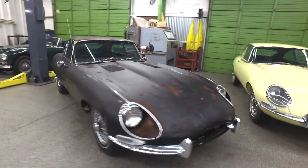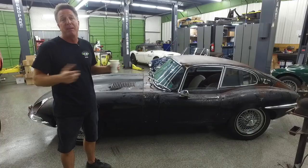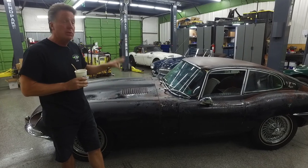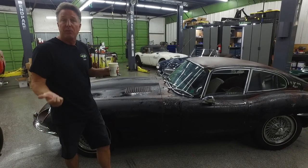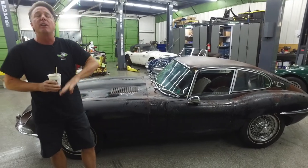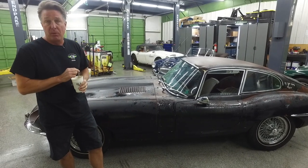Next, we have another car that was sold new locally. What's really neat is the title to this car is from 1983, and the bank that financed it was Canyon Creek National Bank, which no longer exists — but that was the first place I had a bank account where I used to deposit my paper route money. This is a 67 coupe. When you say coupe and not 2 plus 2, it's just a 2-seat car — much better looking lines. Enzo Ferrari called it the most beautiful car ever designed. Over the last 10 years the coupe has actually taken over from the Roadster, and in my opinion the coupes are now more valuable than Roadsters.